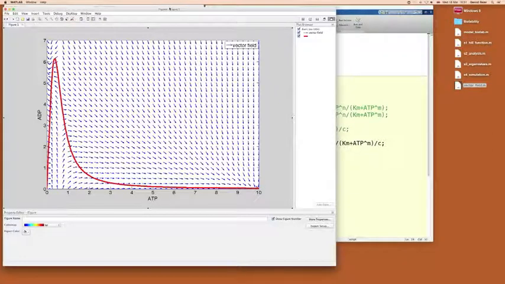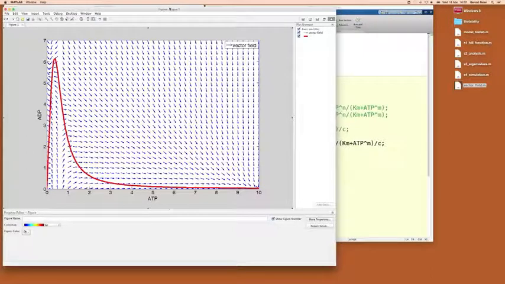Horizontal meaning that the ADP concentration from that point onward will neither increase nor decrease. So if you see a vector cutting that line and not being entirely horizontal, it is because the start of the arrow is not on the line. But if it starts on the line, then the evolution will be such that it doesn't change ADP. It doesn't say anything about the direction in which it goes.